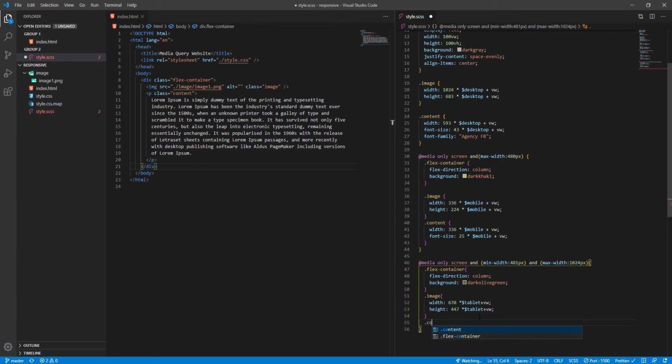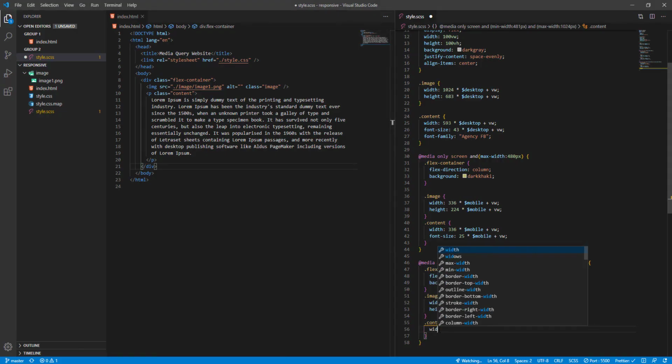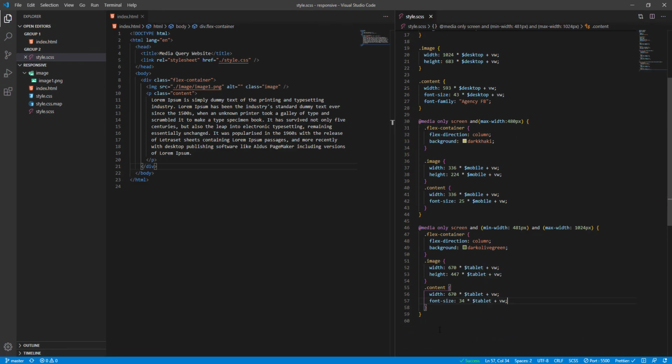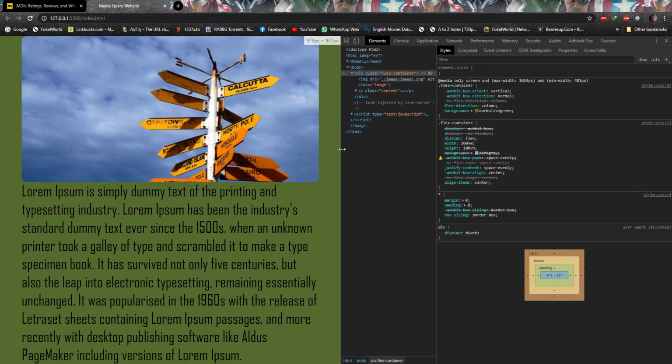Use the font size and width as defined in the design. Save it. Let's see the output then. Very nice.